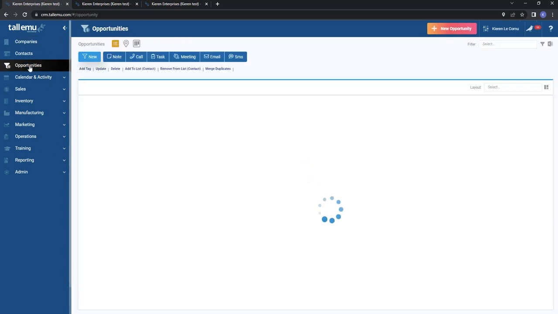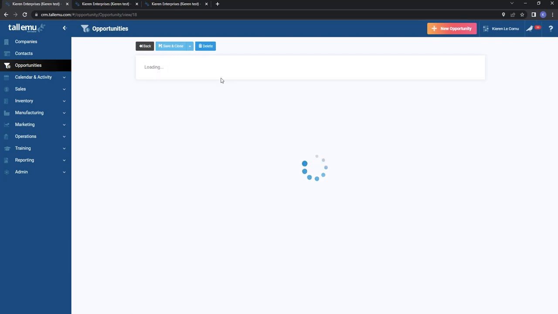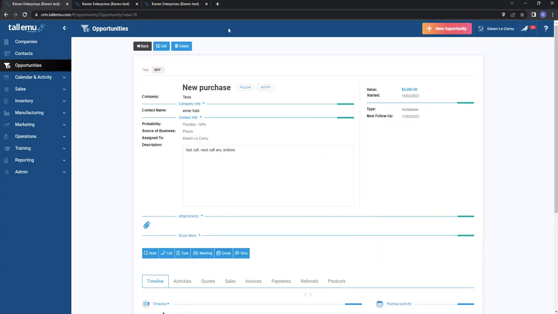What we can also do, I like to use this one in opportunities as well. You'll see that once we edit this, I've got some junk in my description box here, but I can put the details of my last call, the details of my next call, and any actions that I need to perform. That means that rather than having to scroll through the timeline to find out where I'm up to with this opportunity, I can quickly see, right, that was what we talked about in the last call, that's what I need to make my next call about, and this is what I need to do next about it. So it's a really quick way of making information prominent on a record so that you can access it quickly.